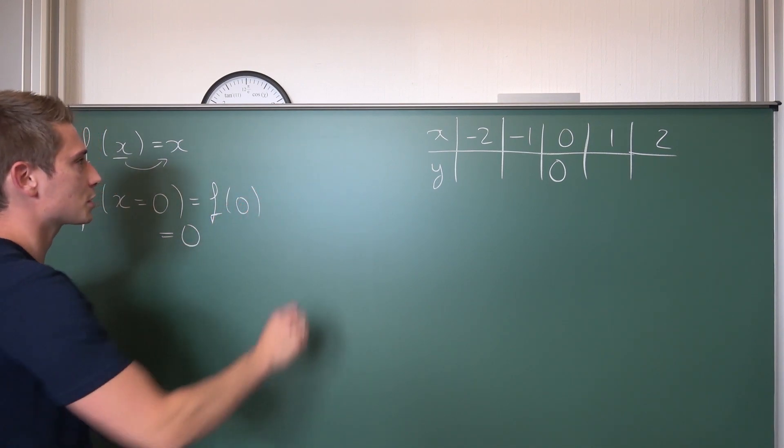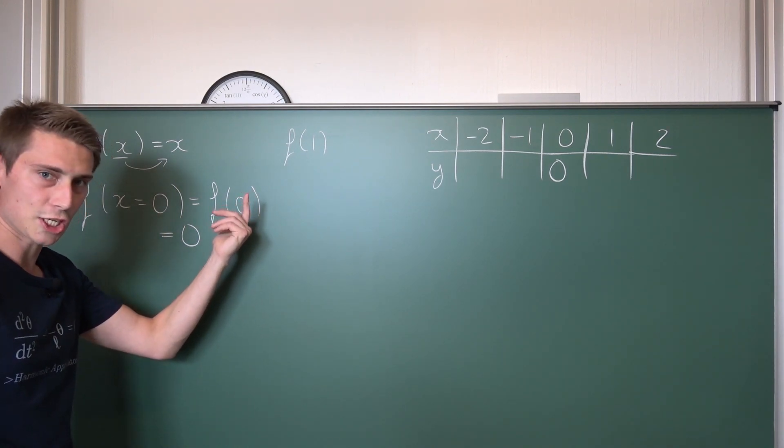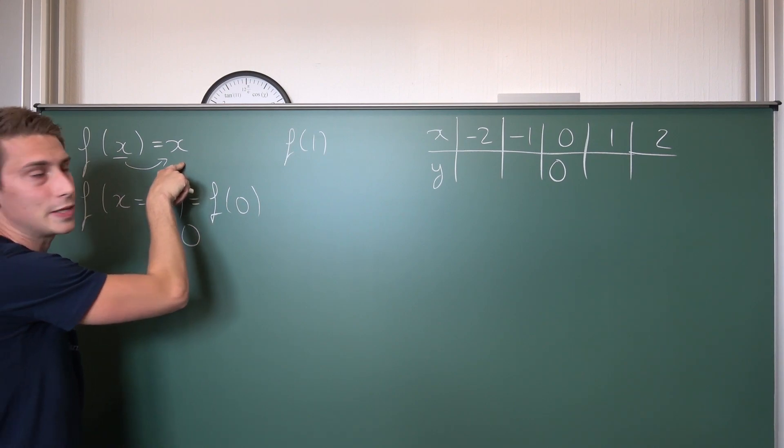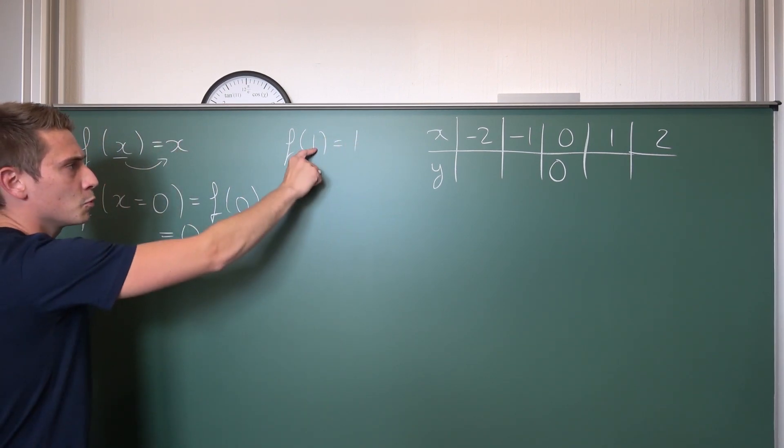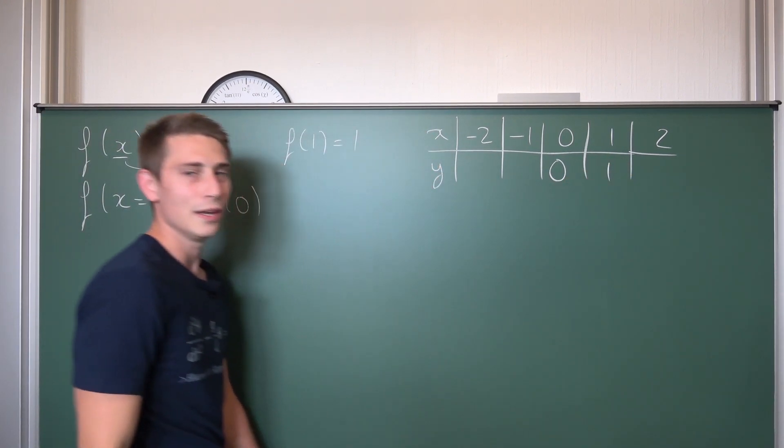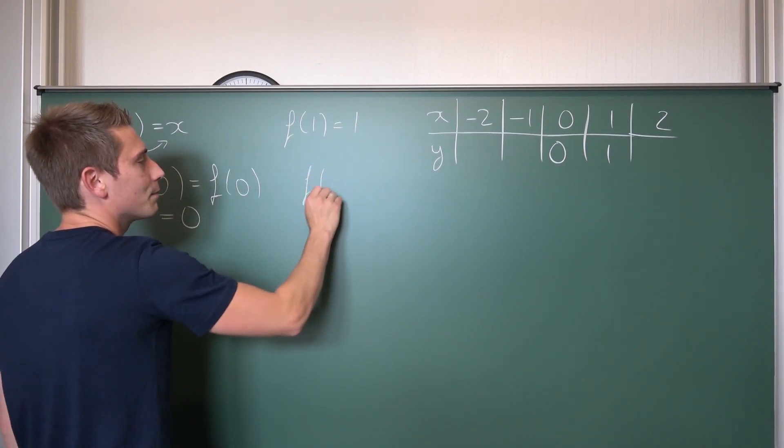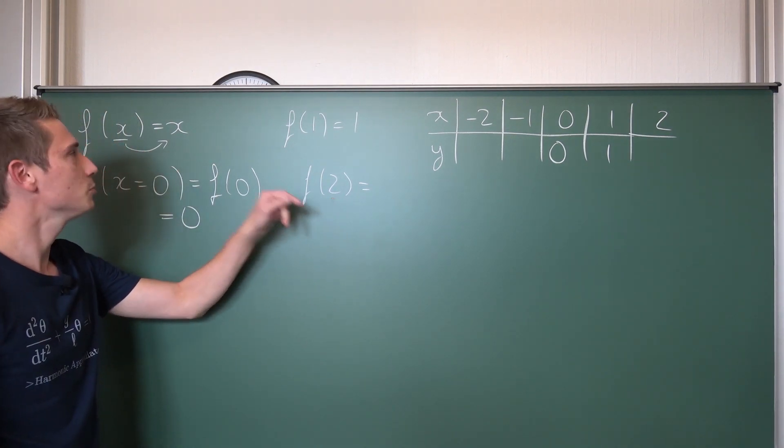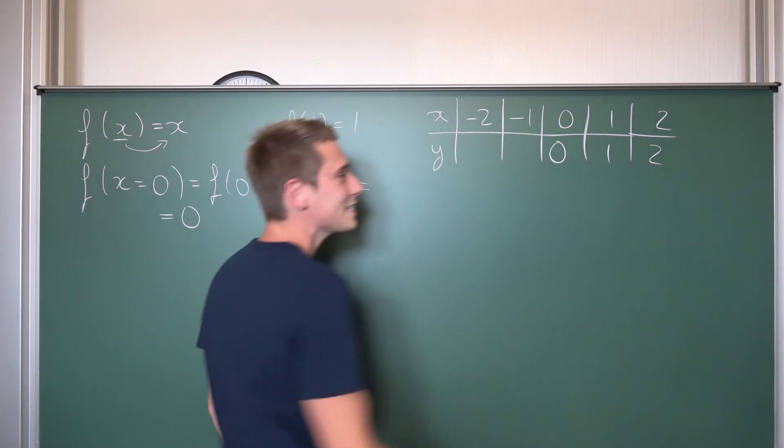Now we are going to continue this process with 1. What about f of 1? Well, think back to what I just said. We are going to take the number 1, put it into each and every x value on the right hand side. Well, it's just going to be 1, right? We take 1 and put it into here into x. Well, it's just 1. Cool. Maybe we can already see a certain pattern. Let us continue this for number 2 and then let's see if we can find a pattern of some sort. If we put the number 2 into all the x's right here, well, it's just going to be 2. It's as easy as it is.